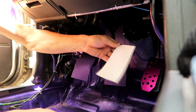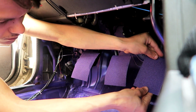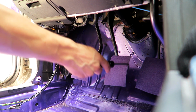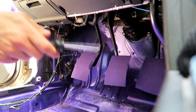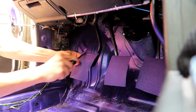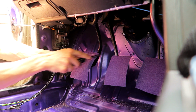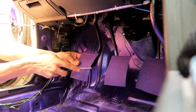Take the last one, take the sticker residue thingy off. Place it on the pedal. Next step is to grab a screwdriver, and now we're gonna shave off the edges a little bit so we have a mark where we have to cut with the razor after. Use it as a file, so you don't want to go completely through. You just want to have an imprint of where you have to cut and make it a little bit soft.